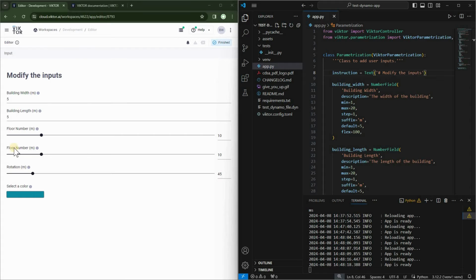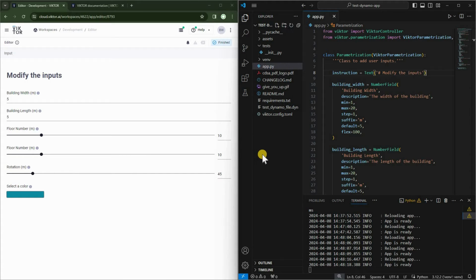All right, to add static images to our parameterization, static images are great because then you can actually use them to add further description to your parameters. For instance, you can add an image that describes that this is to show exactly where the building width is, to show how the rotation works, and to just describe your app in such a way that it helps the users use it easily for better user experience. Okay, so let's add a static image, just a computational design essay logo to the top.